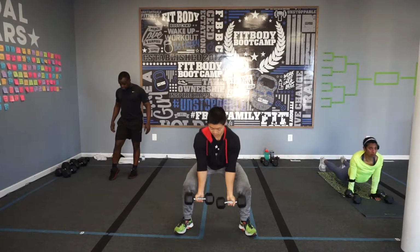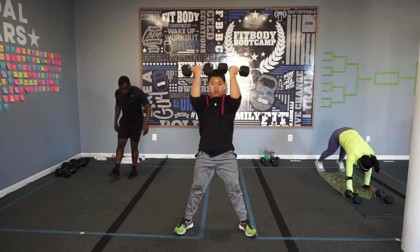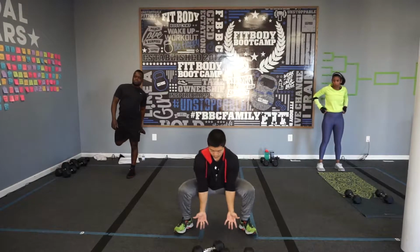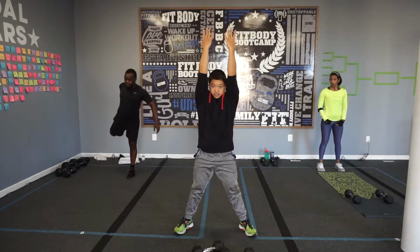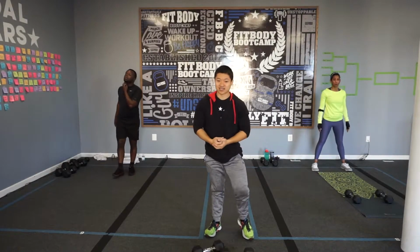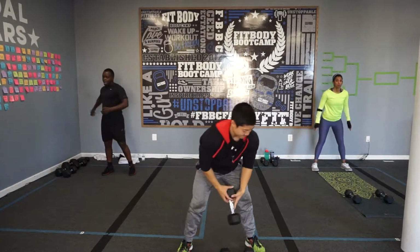So let me show you again. Squat, curl, press. All right, let me show you without the dumbbell so you can see my hands here. Squat, do that curl, and press. All right, just like that. All right, keep your core braced, of course. 6 to 10 of those, that's number five. All right, and those are the five.